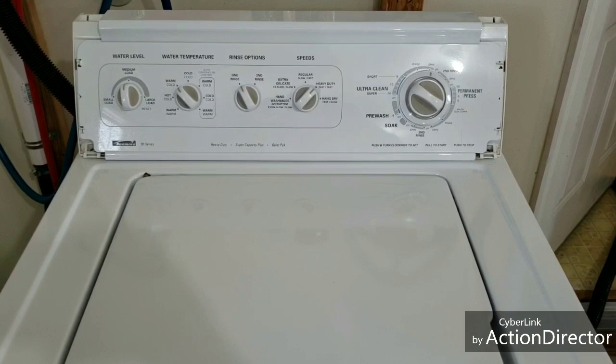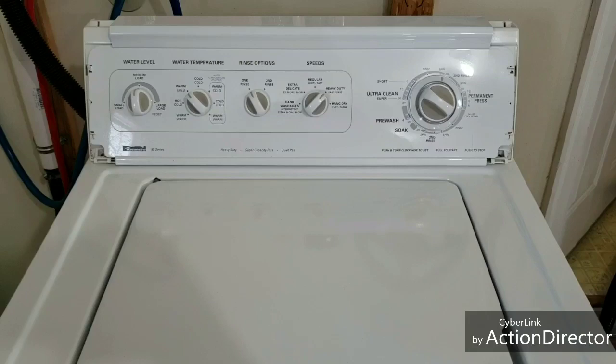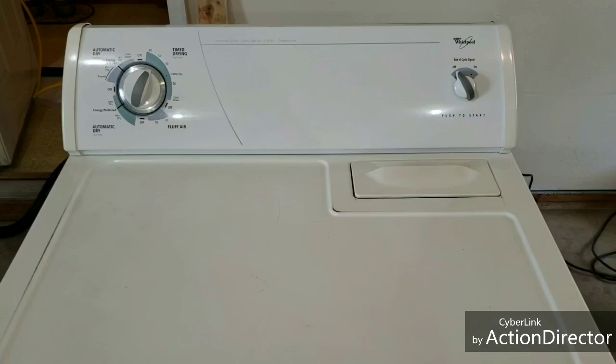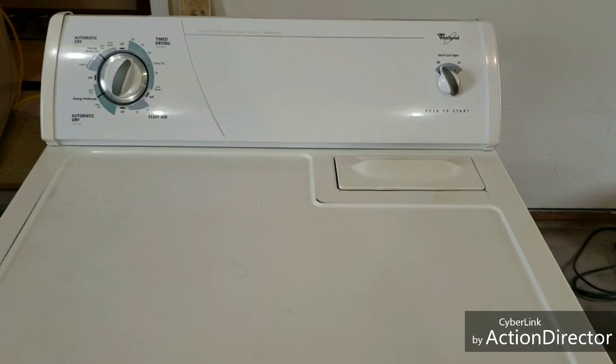This thing is in perfect condition, works great. We'll get that dryer over here and move those clothes over and show you that dryer. I've got a Whirlpool electric dryer and I've got those clothes moved over. We're just going to set it here on time-dry and hit go on our switch. We're going to get a little touch-up on this one as well — you can see the handle's got a little discoloration there, so I always touch all that up and you'll see that in the pictures too, which will follow this video.